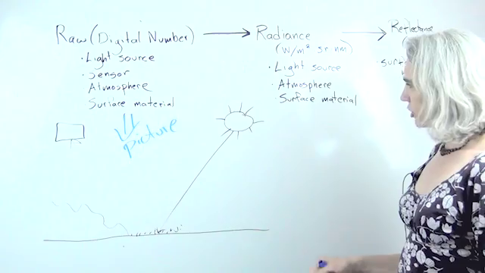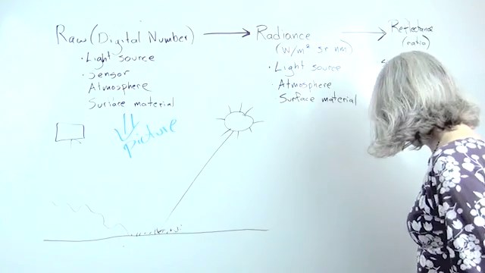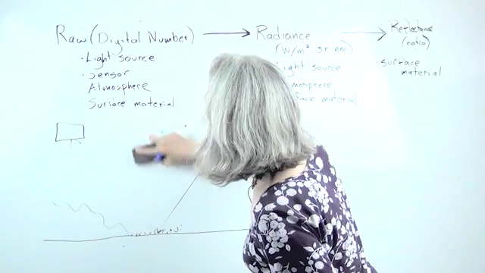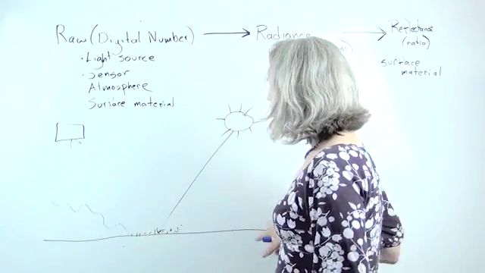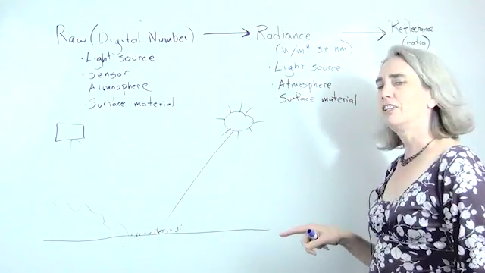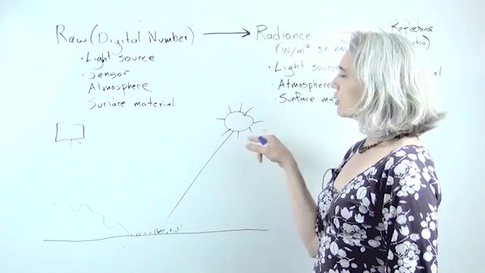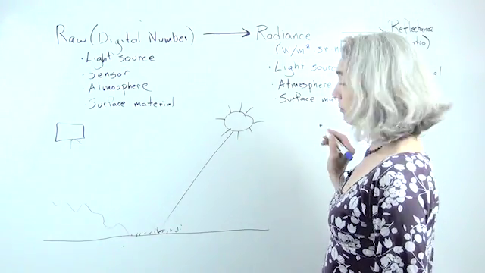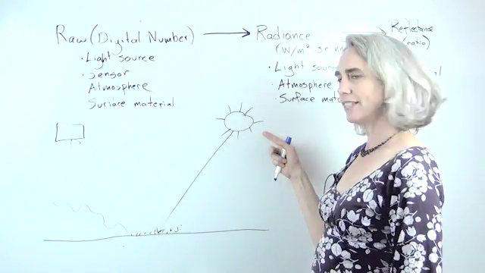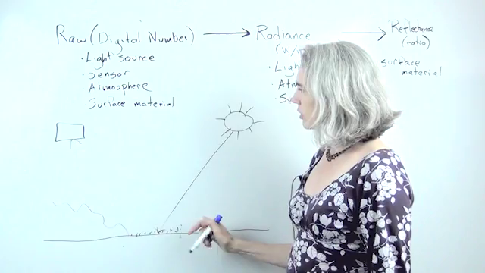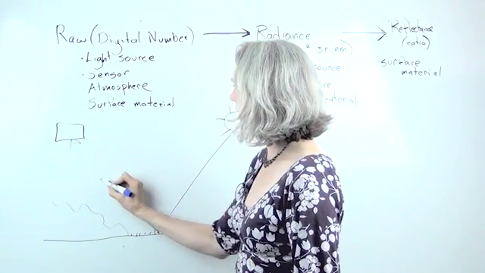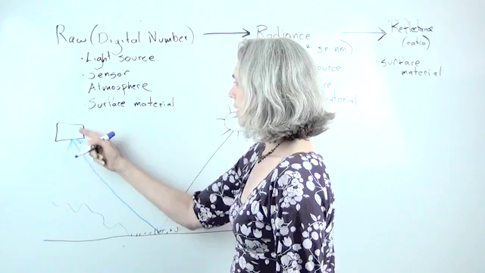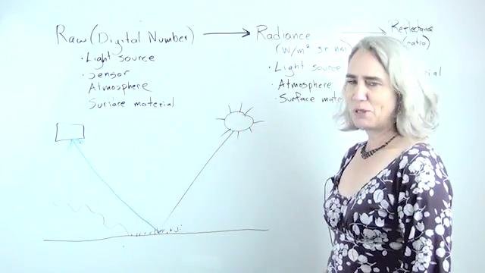So I wanted to just go through this again in another way with pictures, because sometimes that helps a little bit more. So I got my little picture here of, this is the surface that's in the image that we're looking at, and the light source usually with optical imagery, pretty much always with optical imagery, is the sun. So the sun shines down on our surface, and some portion of that light gets reflected back up to our sensor, which is what that box is meant to represent.